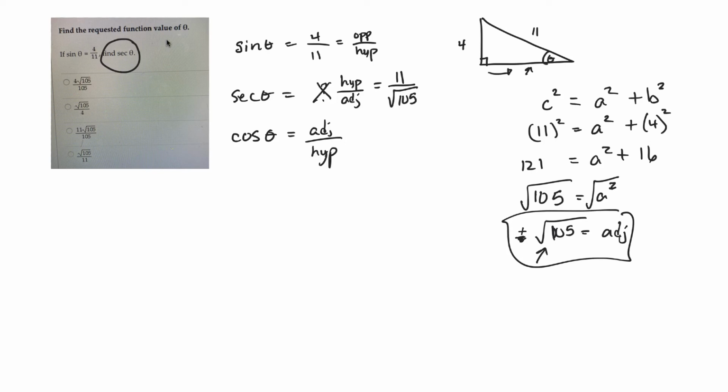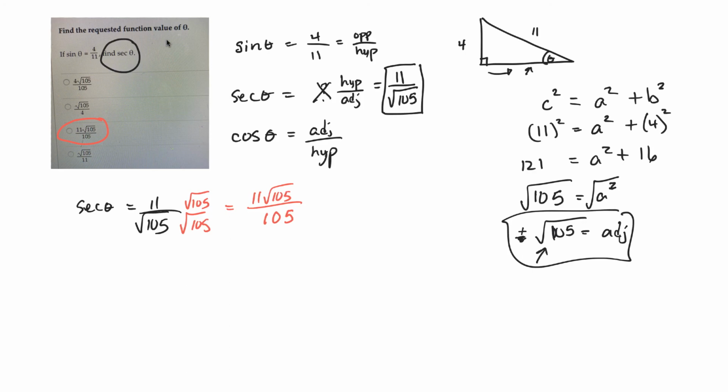Is that one of the answers? Nope, not one of the answers. However, when I look at this ratio, there's a root on the bottom, and maybe they want us to fix that. So the secant of the angle is 11 over root 105. So let's multiply top and bottom by root 105. On the top, I'll get 11 root 105, and on the bottom, root 105 times root 105 is root of a big number, but when you take the square root of that, it'll come out to 105. Do they have that as an answer somewhere? Oh, right there.